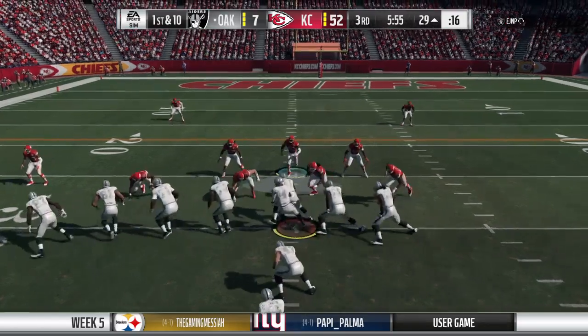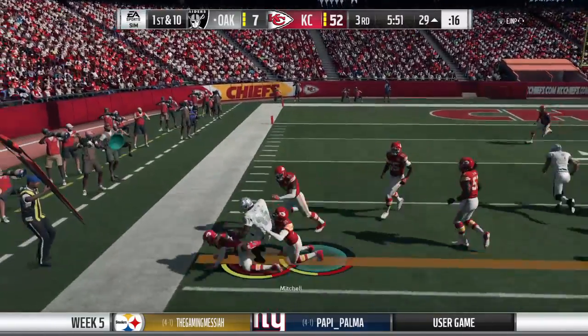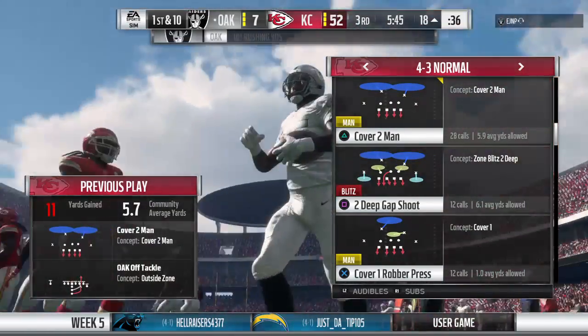Now a handoff here to his running back, and he's got room. Inside the 20 before he's brought down. 11 more on that one and another first down.